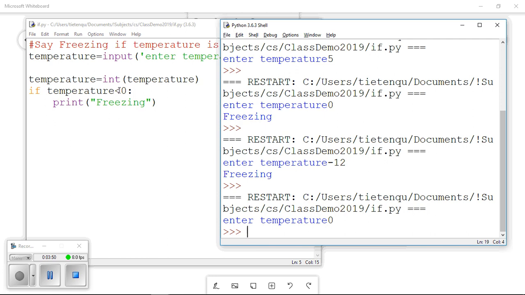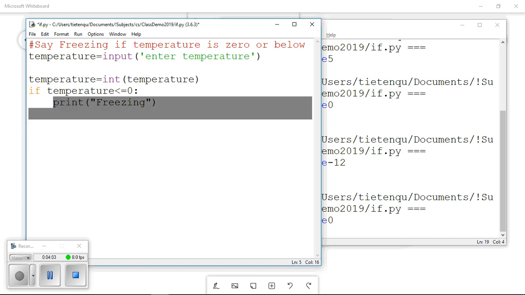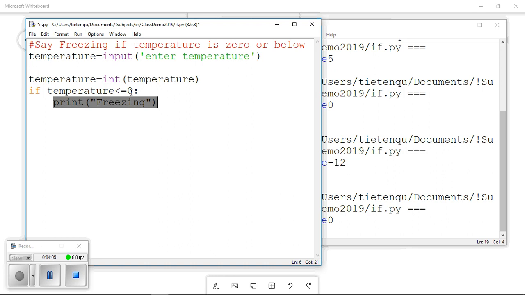So if we have less than, it's going to check to see that the temperature is strictly less than. If I put less than followed by an equal sign, the condition will be true, and this is going to run if it is less than or equal to that value.